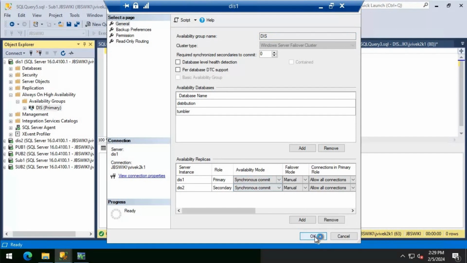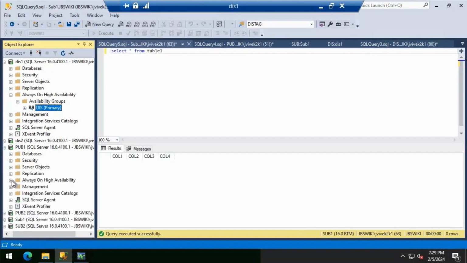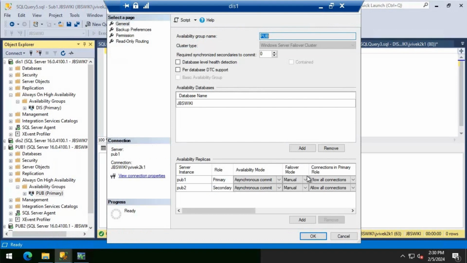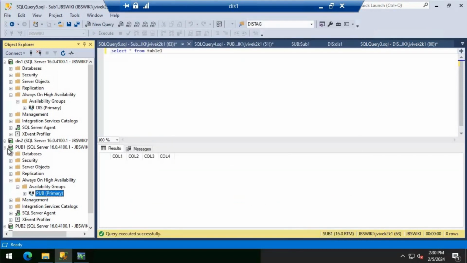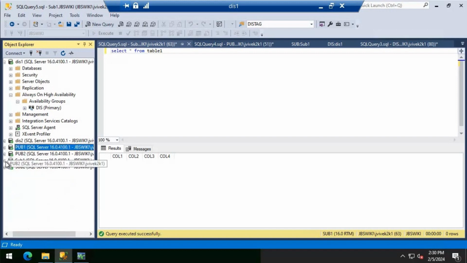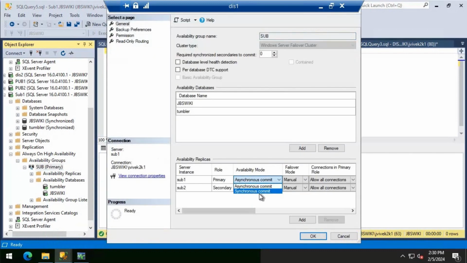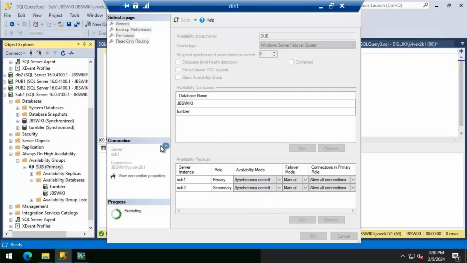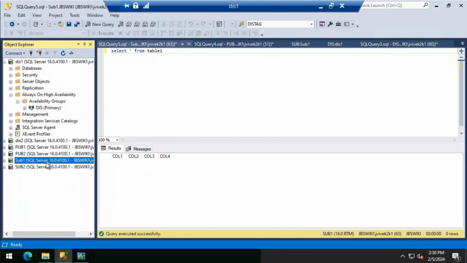But in my case, since I'm going to do a test failover, I'm going to change all the availability groups to synchronous. And once I ensure everything is working fine, I will change it back to asynchronous, because it's a test DR, so I just don't want any kind of data loss and things like that. Yeah, so let's do that for the subscriber as well. Let's change it to synchronous and then change it back to asynchronous once all the testing is done. Now I'm going to first fail over the distributor server.